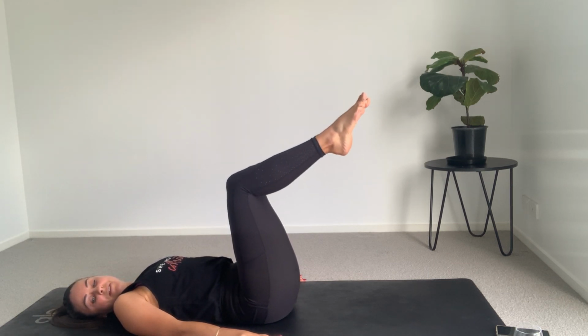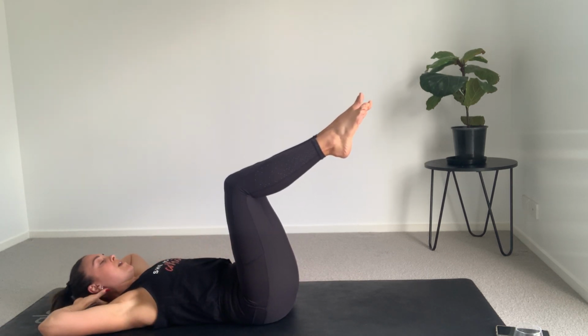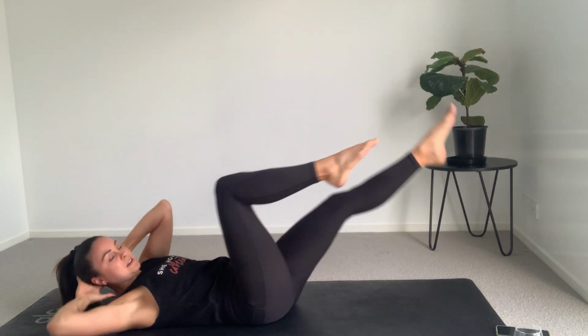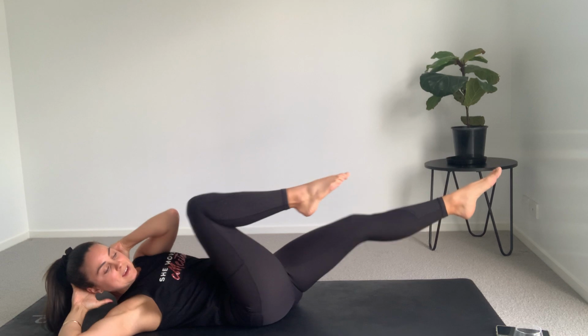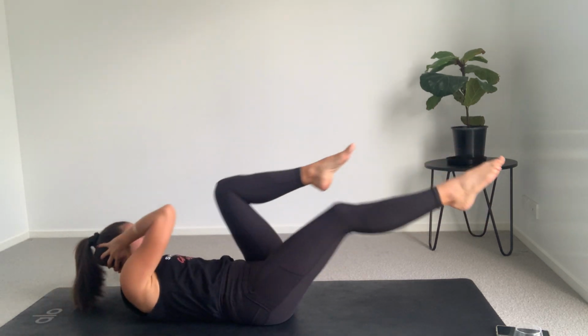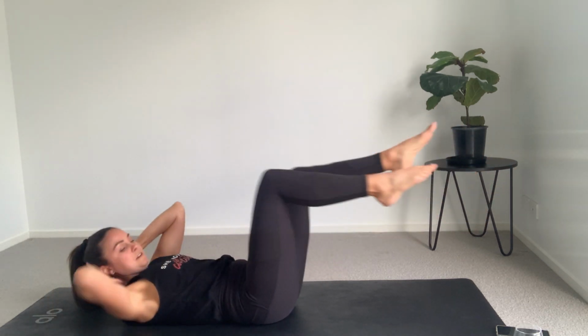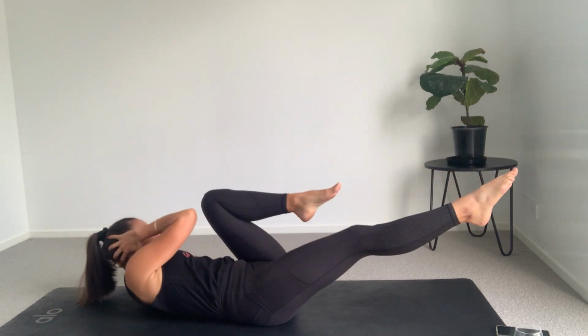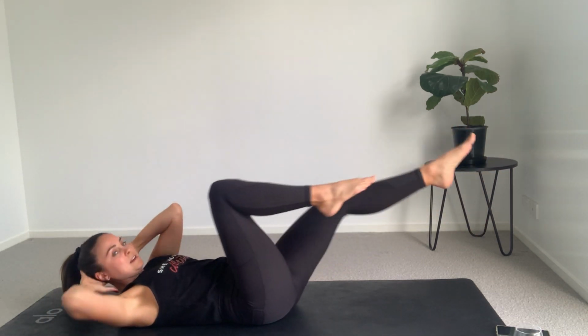8, 7, 6, 5, 4, 3, 2, 1. All right, and now just to finish here, arms behind the head, and we're just going to alternate from side to side, really dynamic. 8, 7, 6, 5, 4, 3, 2, and 1.